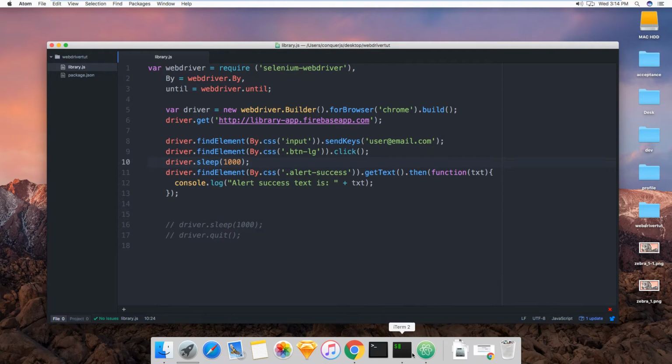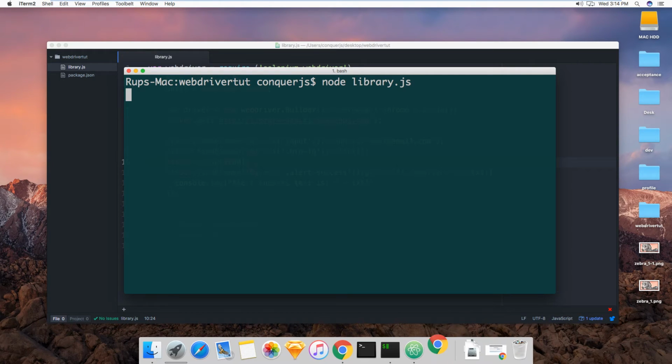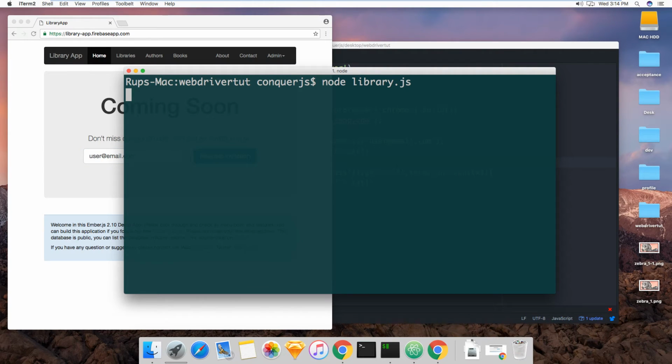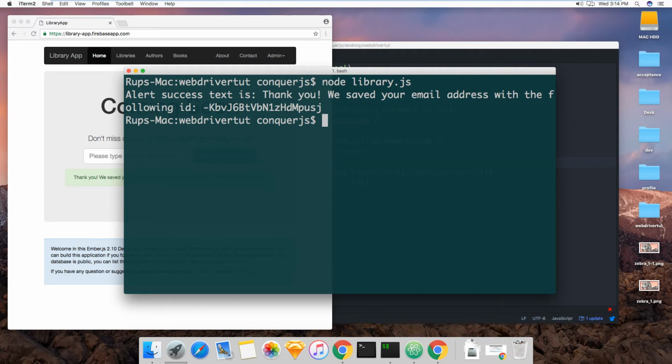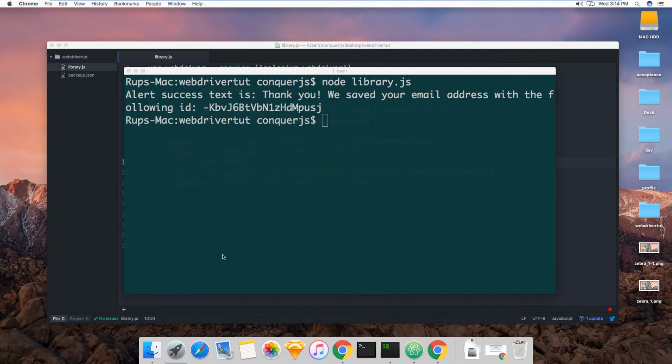And now when we run this, boom, it worked. Alert success text is: thank you, we saved your email address with the following ID, and then the ID. So that's pretty cool.